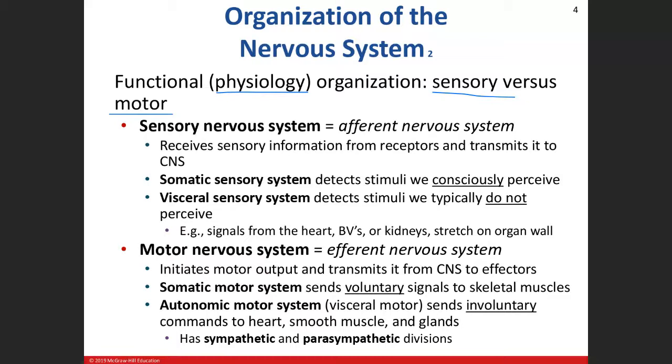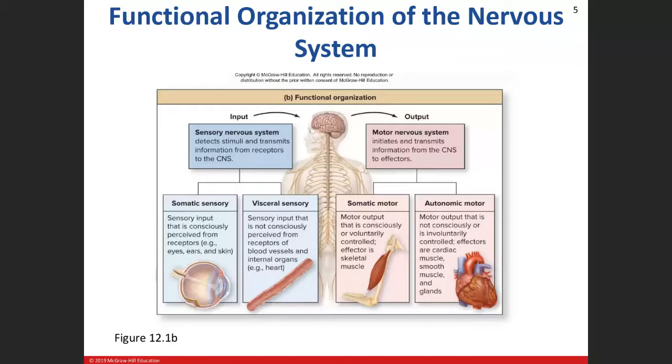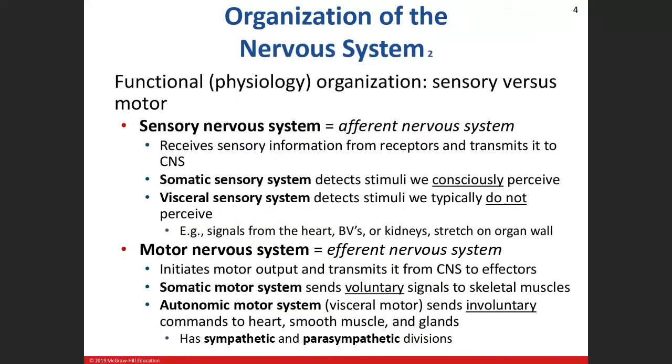So when we talk about the sensory nervous system, because we're going to break it down, I'm going to come right back to the slide. When we break it down, we have the sensory nervous system, that's the input information, and then we've got the motor nervous system, that's the output information. So those are our two areas. And then we further subdivide those areas down into somatic sensory, visceral sensory. We're going to get into that, but I just wanted to show you what I was talking about. All right, so back to this slide.